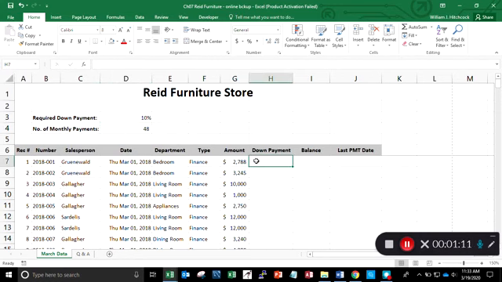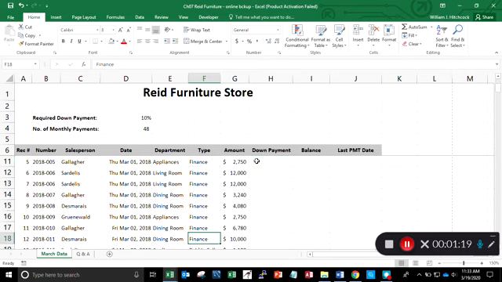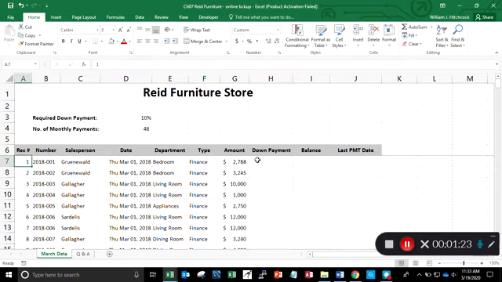Let's take our down payments then, and we'll use an IF function for this because some of these sales were financed, some were paid in full. So I'm going to hit Control Home, get up to the top, and type in the following functions that we'll use for the down payment, the balance, and the last payment date, and that's the IF function.